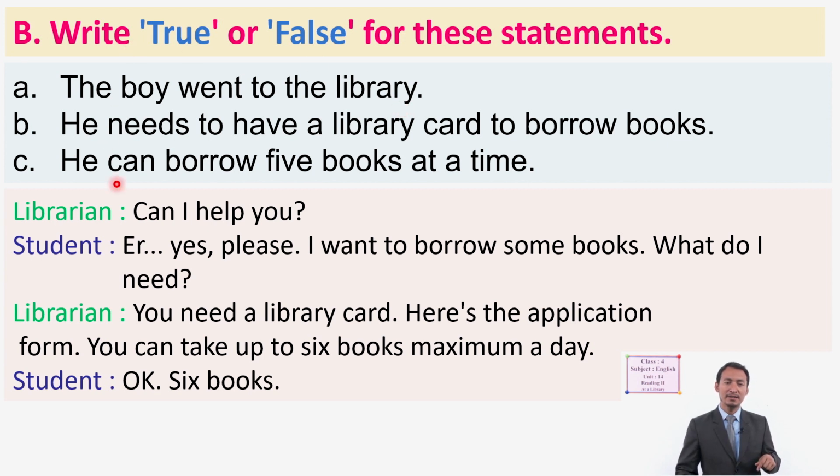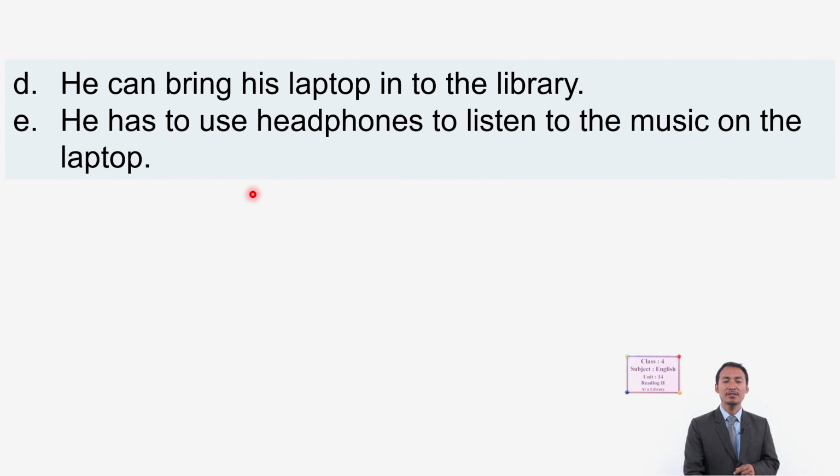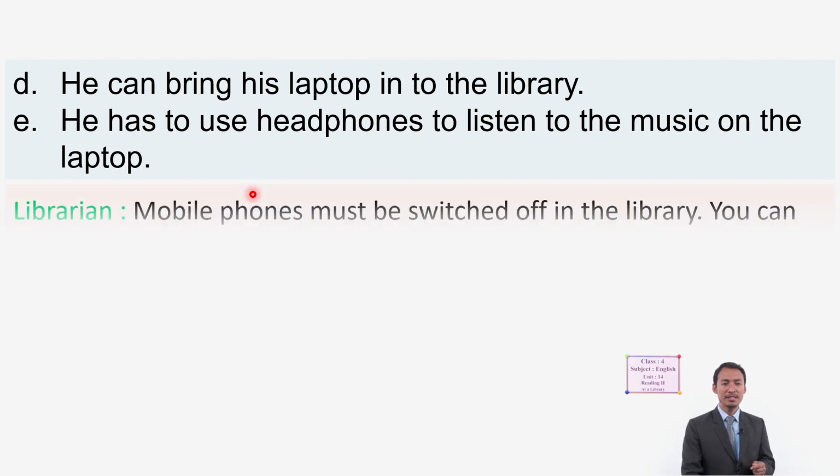Let's look at the text here again. The boy went to the library. Is it the library? Yes, because he or she is talking to a librarian. He is asking, I want to borrow some books. So we can say it's a true statement. Later we will see the answer.